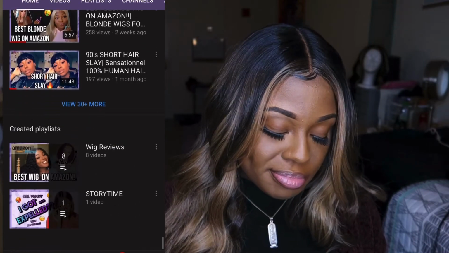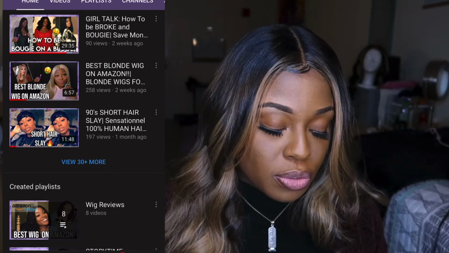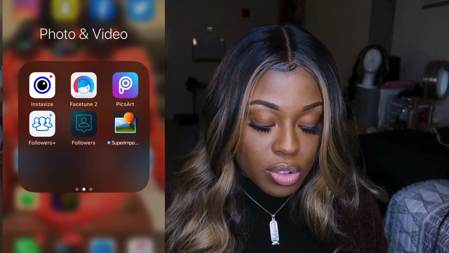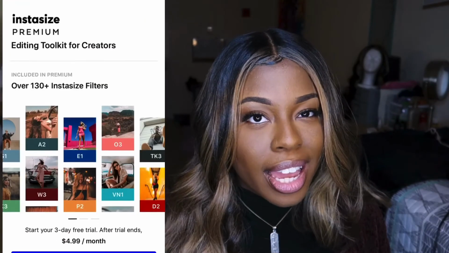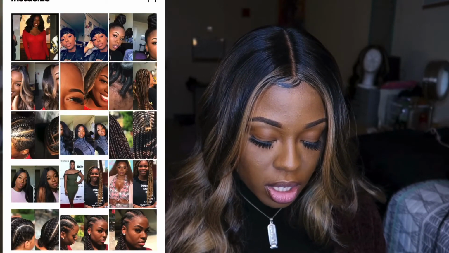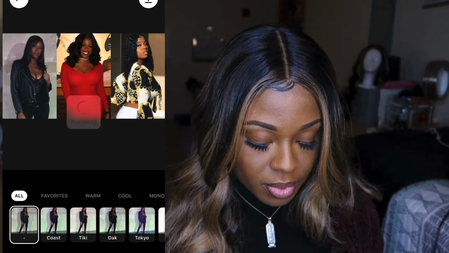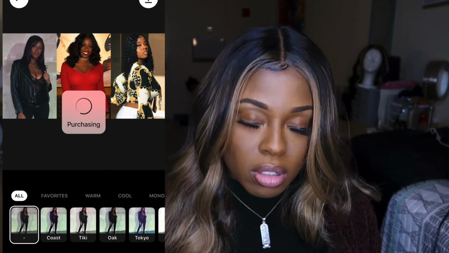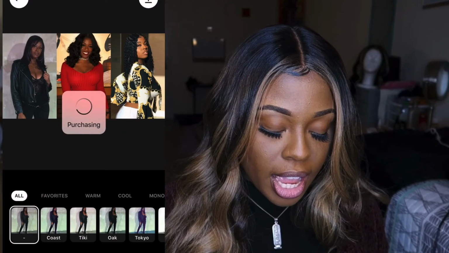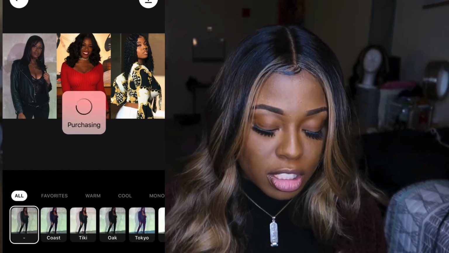And if you want to do anything where you have two pictures side by side and you do not want to use Fonto for that, you can always use Layout, or you can use Instasize. So Instasize, I like it better than Layout, but it depends on the picture. So for one of my tutorials, not tutorials, but my how-tos, I put these pictures all here, and it came out really nice. It just was easier to set it up and just make it bigger and smaller.